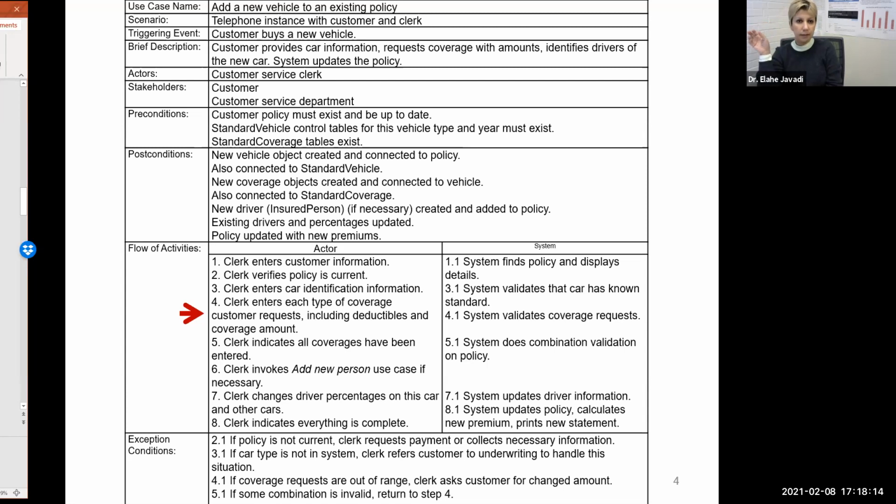I want you to look at the exception conditions as well. They are somehow connected to your preconditions, but you would list the scenarios in which you would stop the use case. The policy is not updated, the tables are not there, your car type is not compatible.